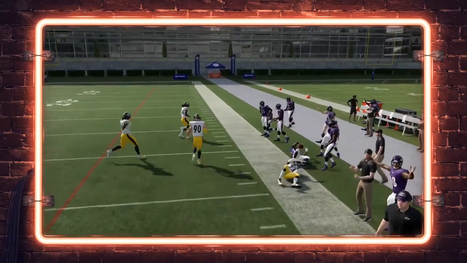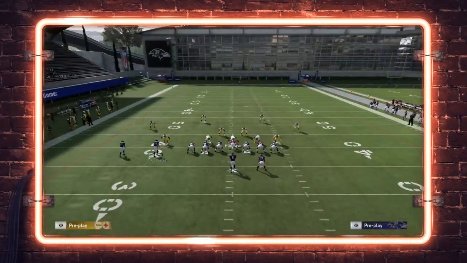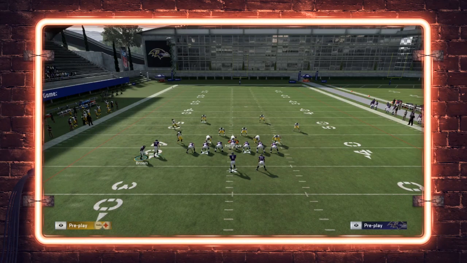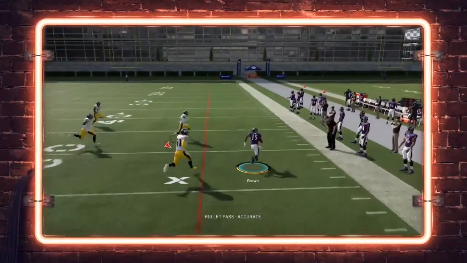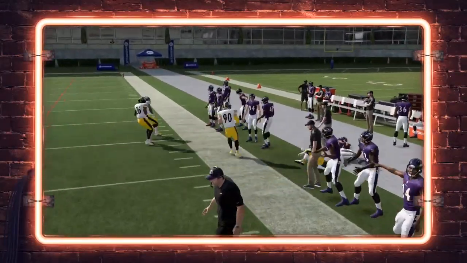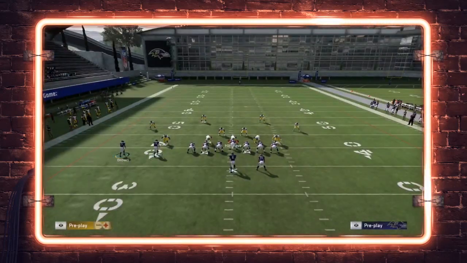So I'm holding up on the left thumbstick as I snap that ball to allow me to get immediate responsiveness of the quarterback. This is definitely important for those of you that are maybe a little bit uncomfortable with the thought process here. So those are flats, but obviously you can throw this little snag route, which gets a little bit more upfield, which could be nice as well.